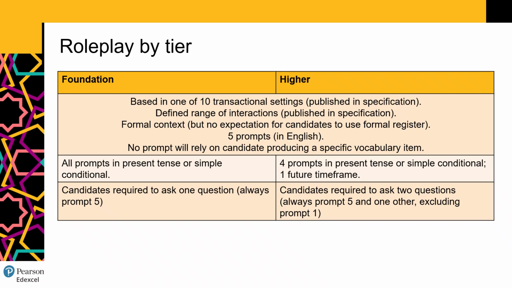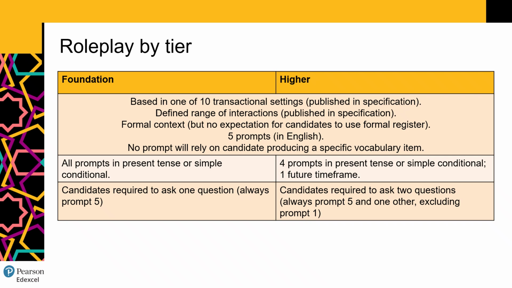The role-play prompts are designed so that students can respond using vocabulary drawn from the vocabulary list. No prompt will rely on the candidate producing a specific item of vocabulary. For example, the prompt could be worded, "Say what activity you will do tomorrow," allowing the student to select from a range of activities during their preparation time and giving them a greater opportunity of success, compared to if we had stated something like, "Say you are swimming tomorrow," but the student couldn't remember how to say swimming.